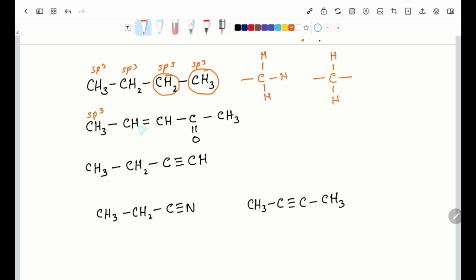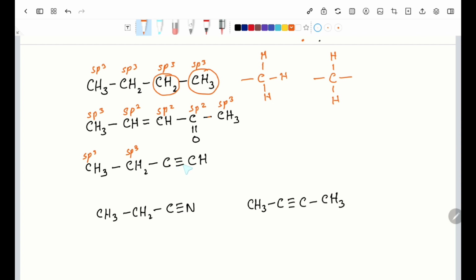Now, this carbon has formed a double bond, a single bond with hydrogen, and a single bond to the left side carbon. So it is sp2 hybrid. This carbon is sp2 hybrid. Now look at this carbon forming 2 single bonds and 1 double bond with oxygen. This is sp2 hybrid. And the last one, CH3, it is always sp3. The next one, CH3, sp3 hybrid. CH2, it is sp3 hybrid.